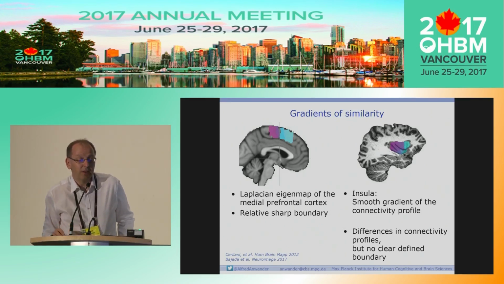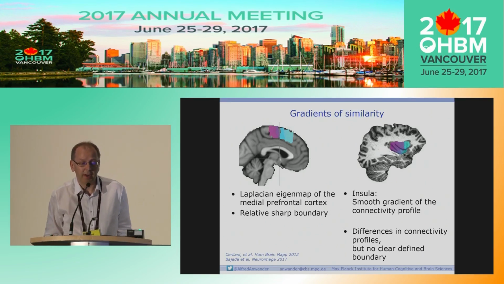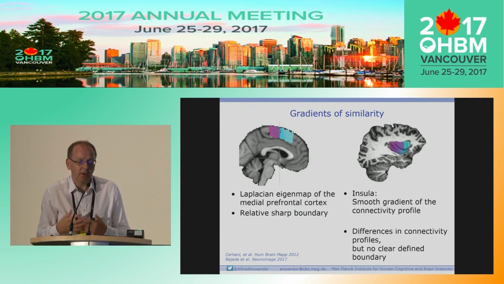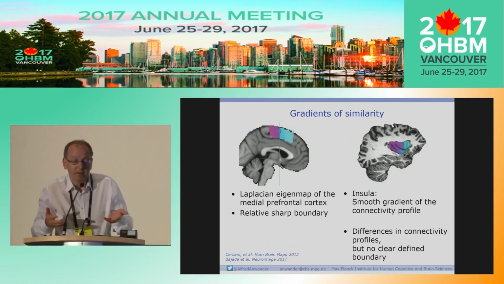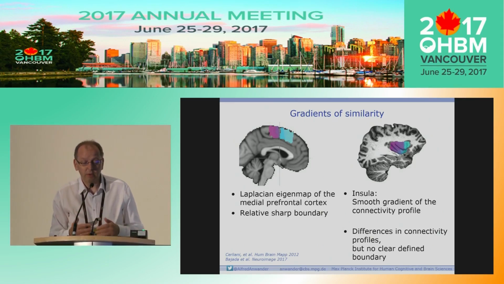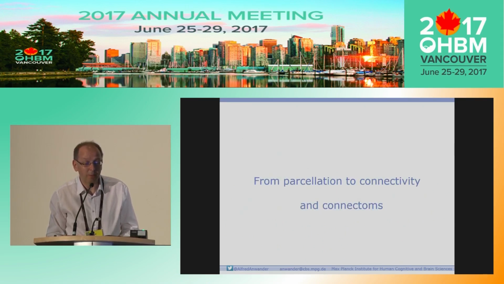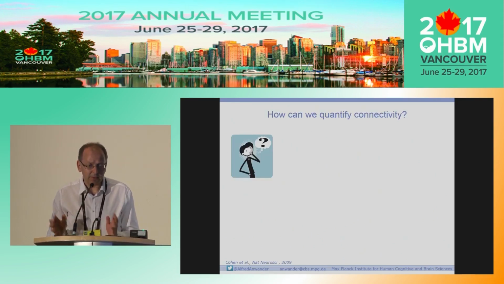across the brain. And this might be something which holds for the whole brain, that the connectivity profile changes smoothly in certain dimensions. This is quite a challenge: how can we integrate this in connectomic analysis? The hierarchical approach might be one way, but maybe we have even more intelligent ways to integrate the smoothly changing connectivity profiles. So we are looking forward to what this will give us in future. But let's go back to the simple approach and just subdivide the brain into different areas and define the connectivity.